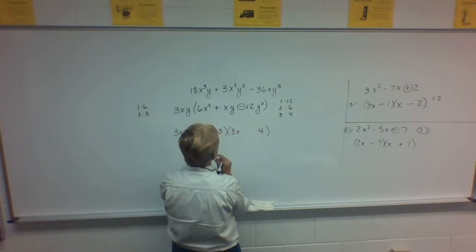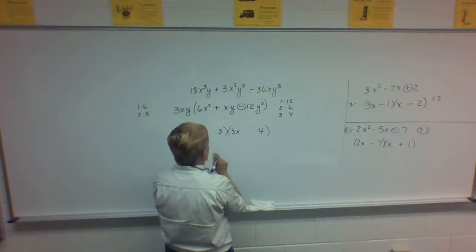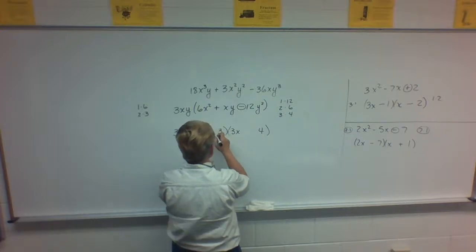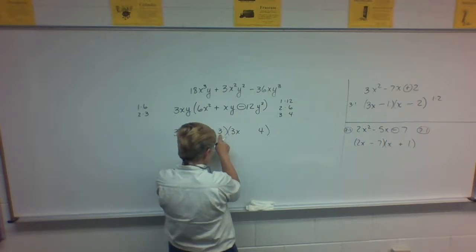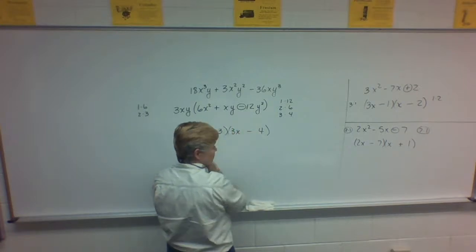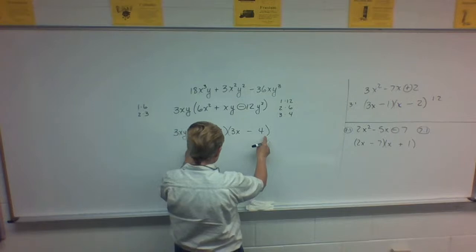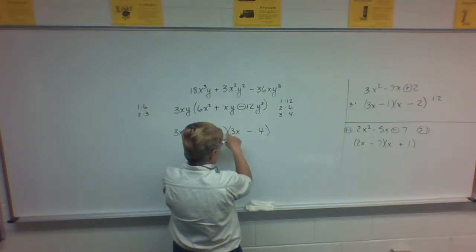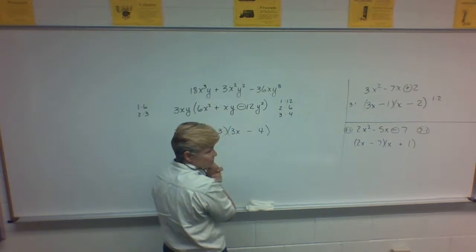Now we consider the signs. We need a positive 1 out of that, which means the 8 is one of the products and 9 is the other. We need the 9 to be positive, and that's the control I have over this sign. This product needs to be positive 9, and then I need to subtract the 8 to get that 1. So this product and this product have to give you a 1. You give the positive sign to the bigger one because this is positive.